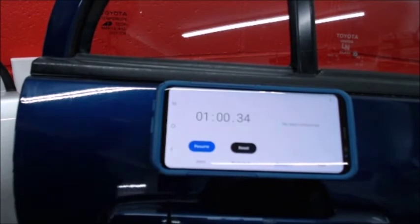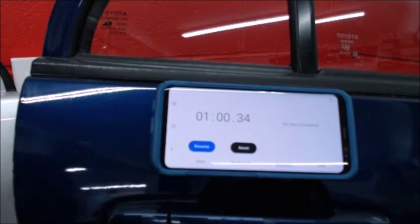So from start to finish, including cleaning, one door edge should be able to be installed in 1 minute.